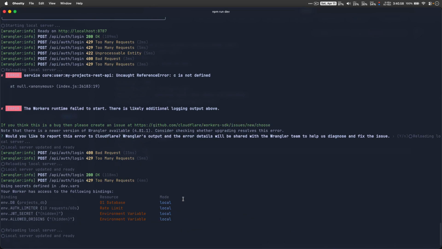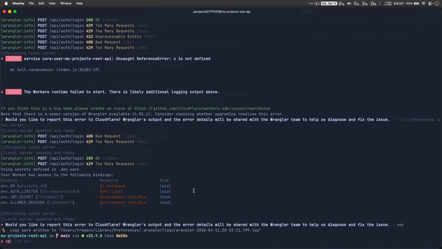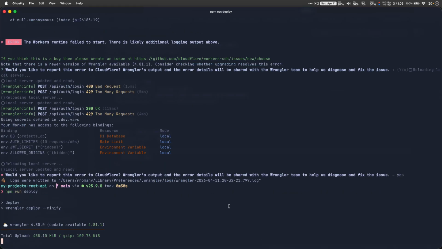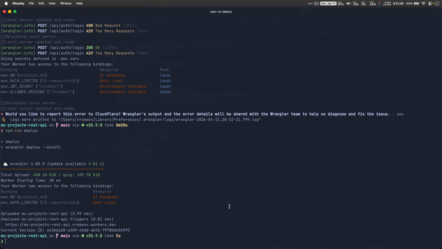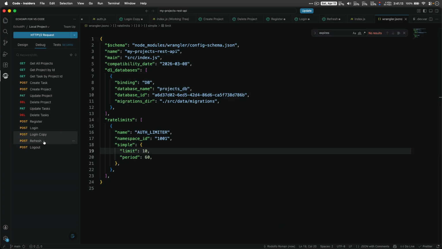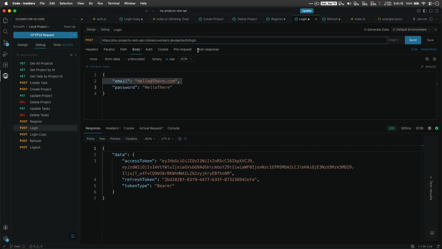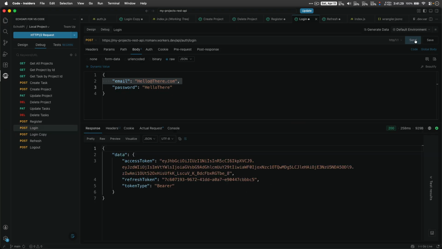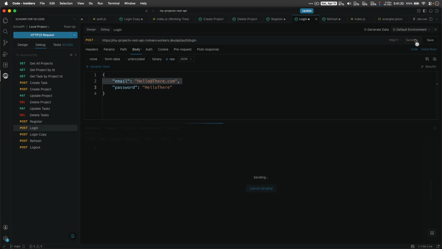It's almost done now. We should be able to npm run deploy. Wait a minute to push it. And now let's make the call the way it's supposed to be. So we have this one pointing to the one that should work. 3, 4, 5, 6, 7, 8, 9, 10.